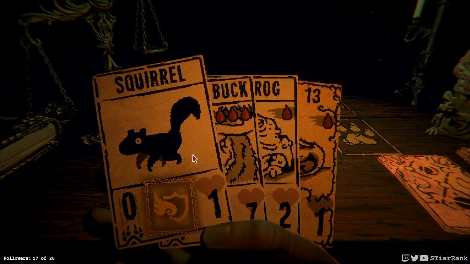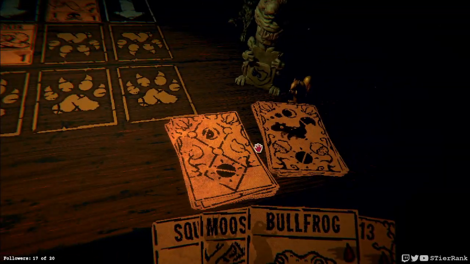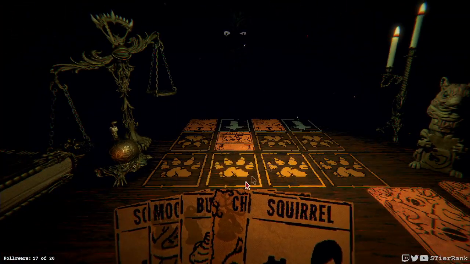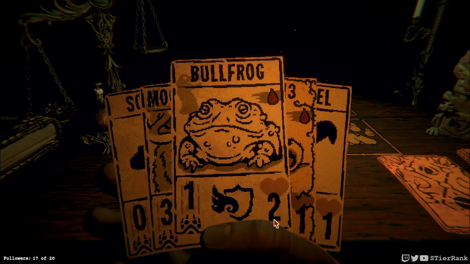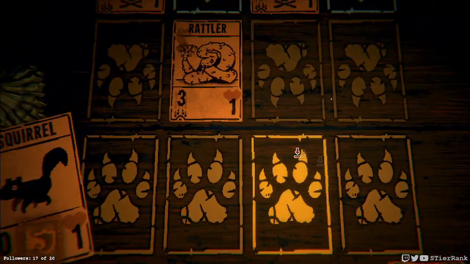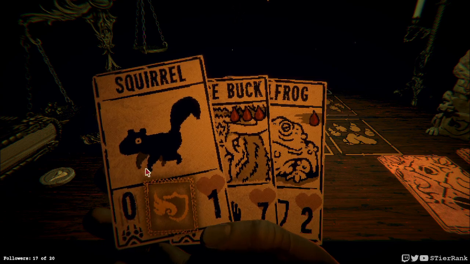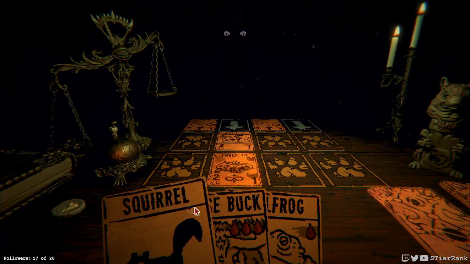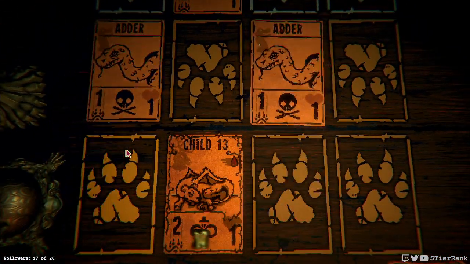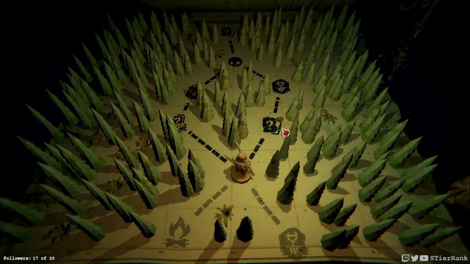Okay. Gotta take out the rattler. I think this may give me... gets me close to enough that I'd be able to get the moose buck, but not quite. Bullfrog out. The adder's gonna come in and hurt me a good bit though and take out the frog. These poisonous guys are such jerks. Not good enough. Okay. I was afraid of that. Should have put them down anyways. Need some items. Let's go this way.